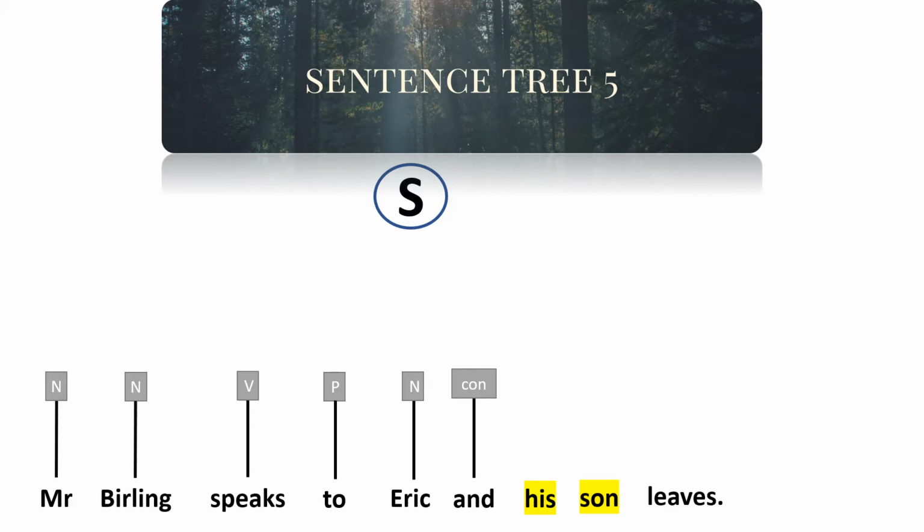Of course, if we add the subject in the sentence after the connective and, we could choose to refer to someone else than Mr. Berling. Here, the adjective his and the noun son make up the subject of the clause S2. If you think about it, it's not easy to figure out it's actually an adjective. But a possessive adjective it is, as it describes, or in grammar terms, modifies the noun son by providing more information about him. I use this example because in my lesson on Thursday, one of my learners simply proceeded to name his as an adjective. Children would normally think of words such as large, good, and beautiful as adjectives.